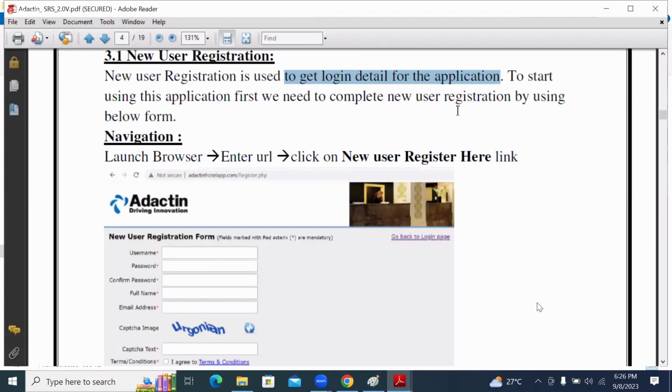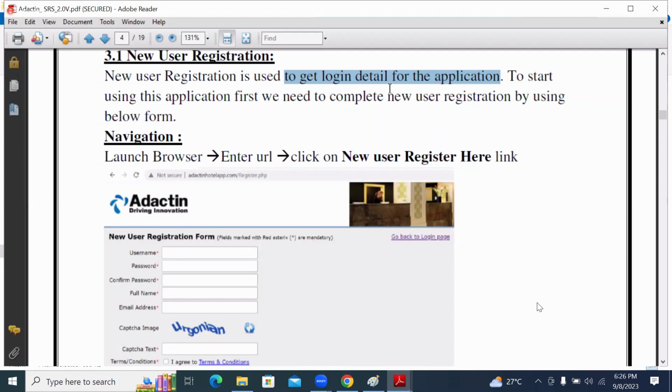To get login details for the application. So if you want to do the login for this application, it's not like somebody has been giving the credentials. You have to register. You have to get your own login credentials by doing the registration activity.